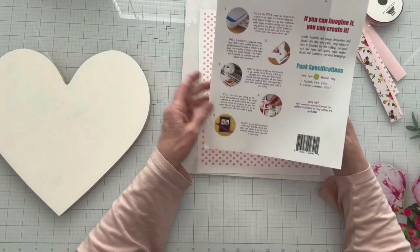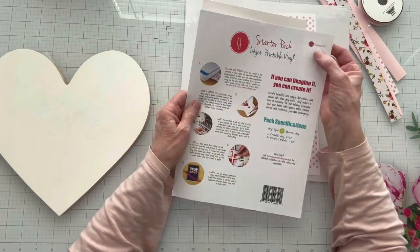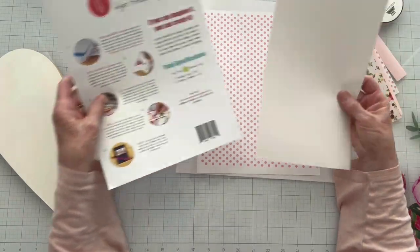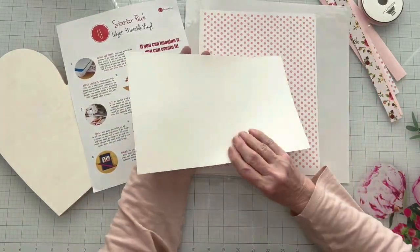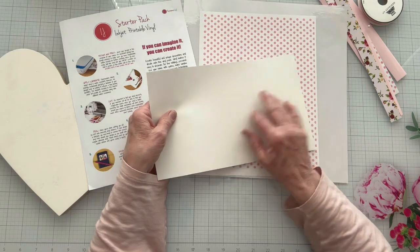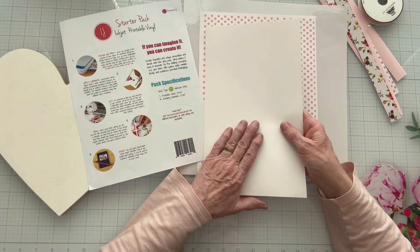So I got it in a pack like this, and I've had it for a couple of years. I got this from Expressions Vinyl. If I can find a link, I'll put it below. And there's kind of a plasticky feeling side and then a matte side. So one side is a little shinier and the other is matte.